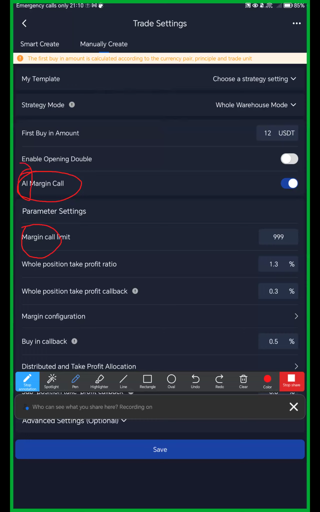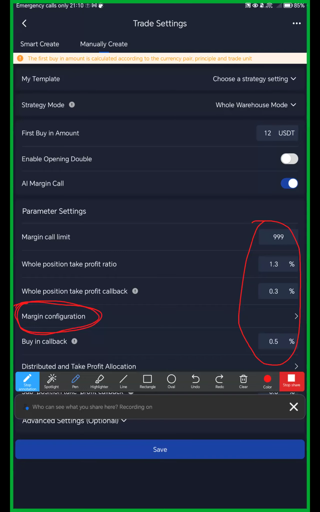I'm simply saying that with the margin calls and settings you have put here, including the margin configuration, when you turn on this button, you are handing over all the instructions that you did manually to the AI to manage them. That's what it means, especially margin call.